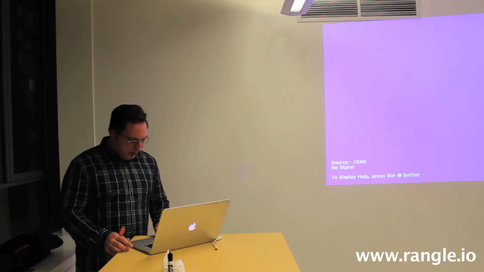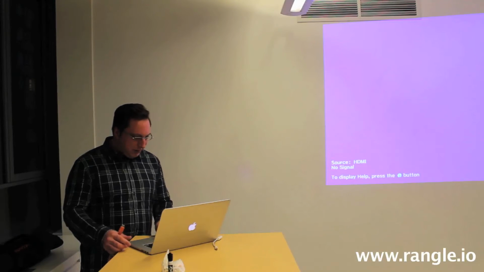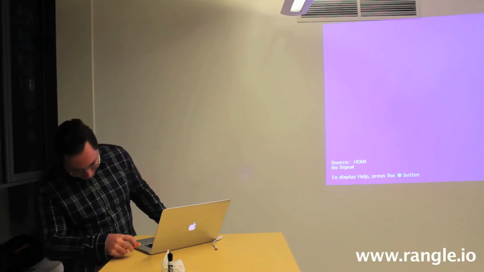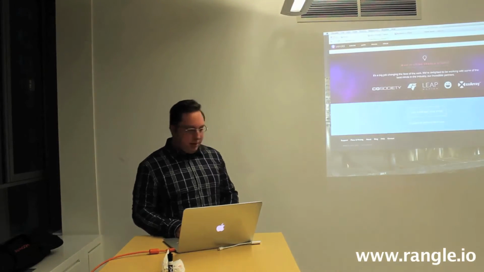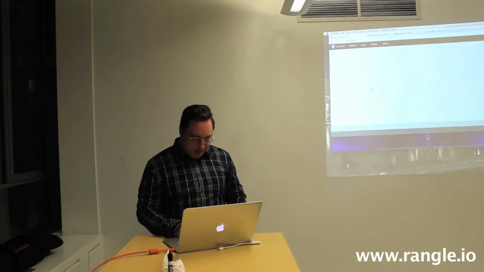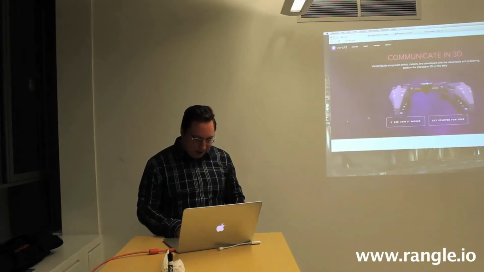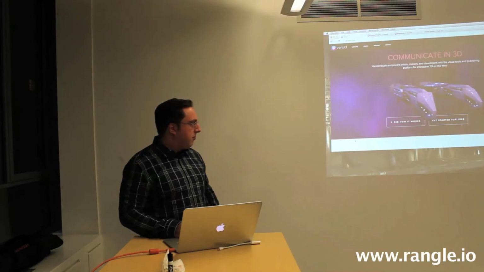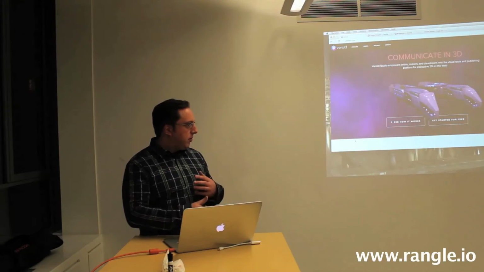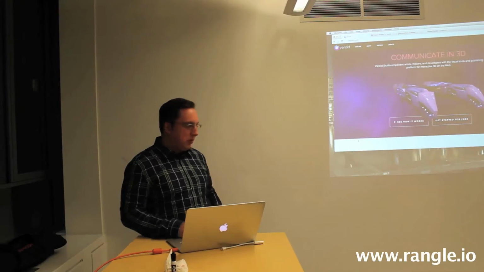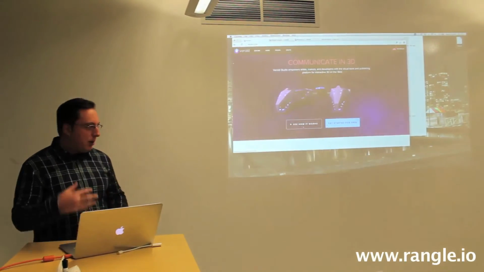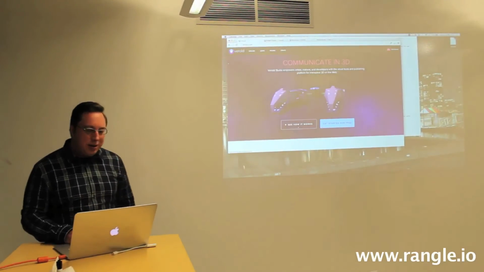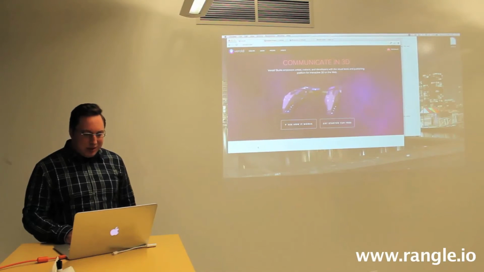I'll try to hook this up so I can show you what our thing looks like. This is just our homepage here, but even on our homepage, it shows an example of how we integrated 3D with the web, like HTML markup, so that these buttons are underneath the stack of the 3D, and they're interacting with each other. So you can do interesting things like that.